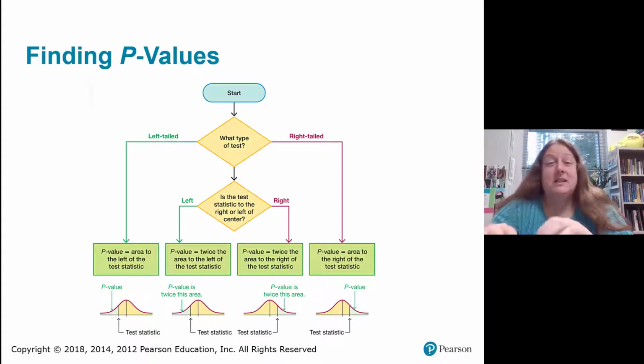These things fall into categories. The left-tailed and right-tailed are the same, just one of them is looking to the right and one of them is looking to the left. And the two-tailed one, again, is the same regardless of which side it's on, just one's looking to the left and one's looking to the right. So don't feel like you have to remember four things. Just remember that left and right makes a difference, and then there are two things to remember.